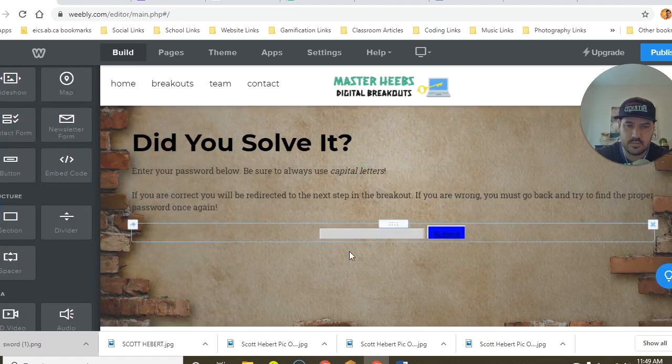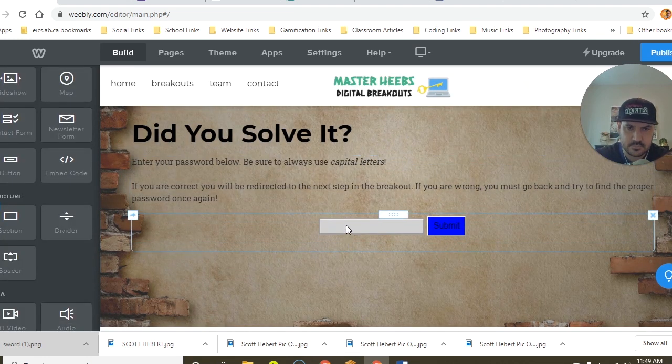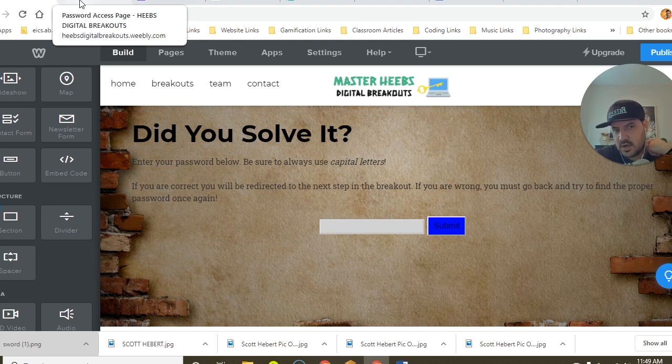When you do that, it'll bring up something that looks like this, where the kids can type in the different passwords. And again, you just troubleshoot it. So that code is the big game changer, because you don't have to pay for multiple websites, hosting abilities, password protections, which are almost always on pro versions of things.